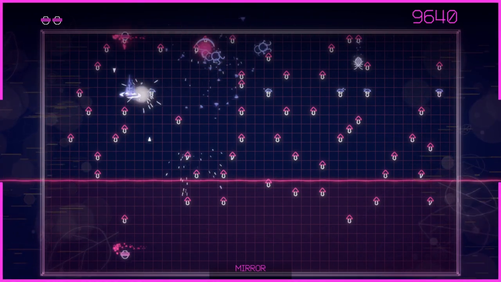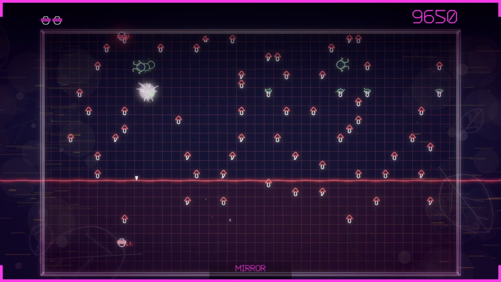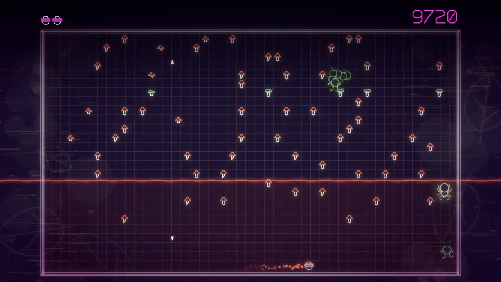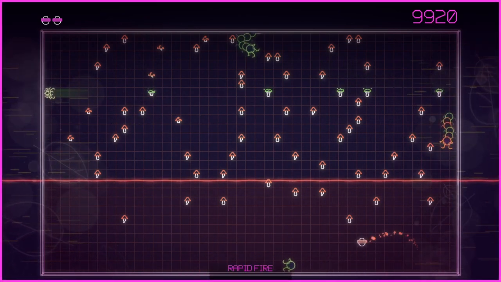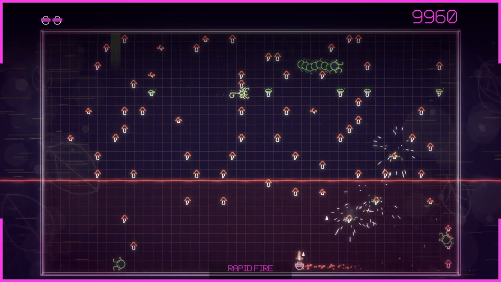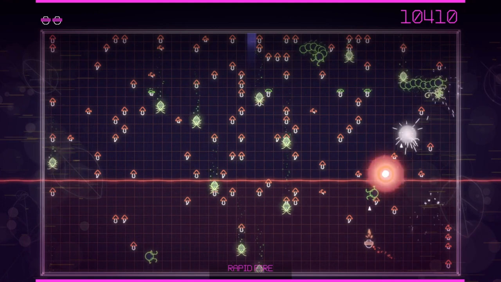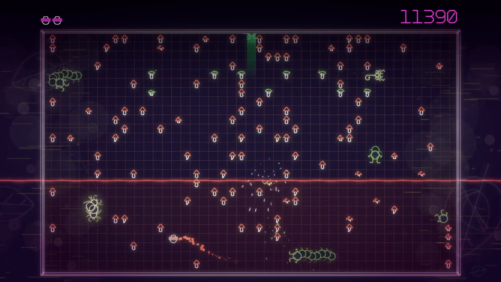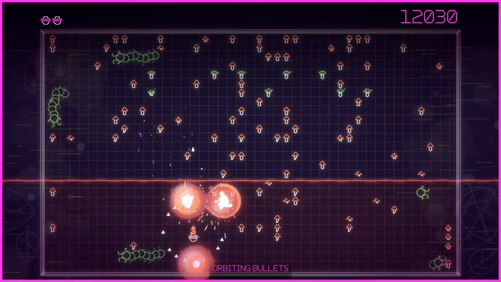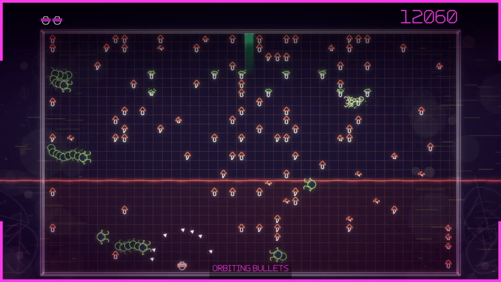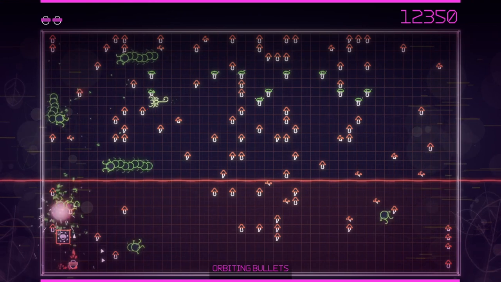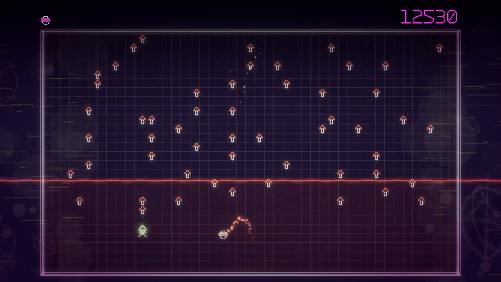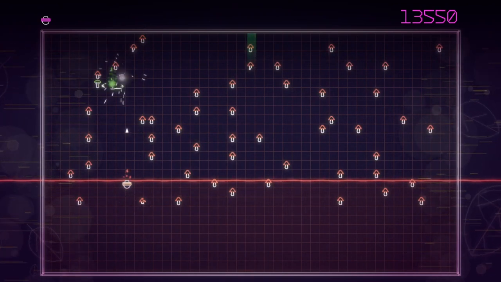Mirror. There we go. Get out of here. There we go. Destroyed. No, what? And it made more mushrooms down here. Oh, this isn't good. This run is not. Gotta be careful with the orbiting again. That's how we got in trouble last time. More orbiting. Oh, yeah. See, I hate that power-up. That's so awful. Not even very good, either.